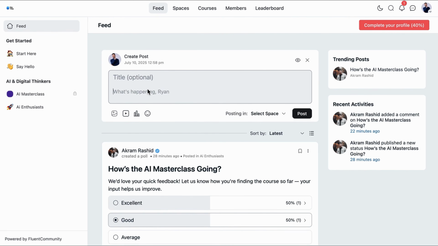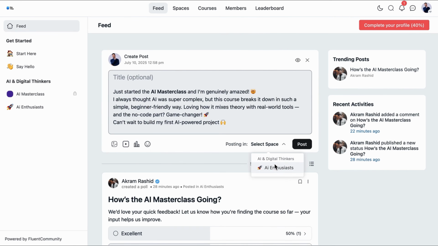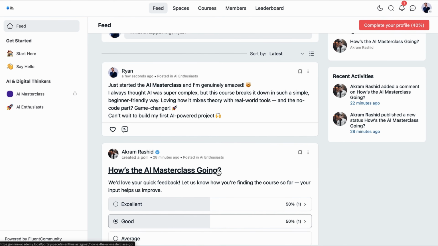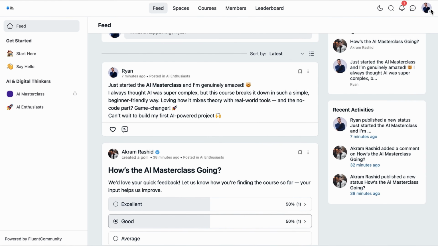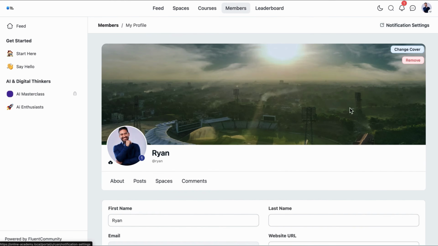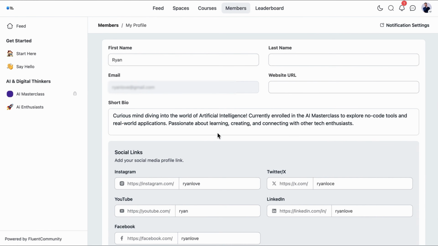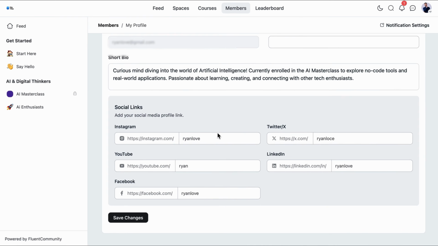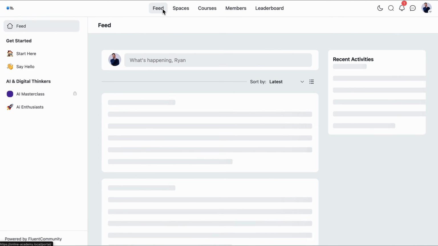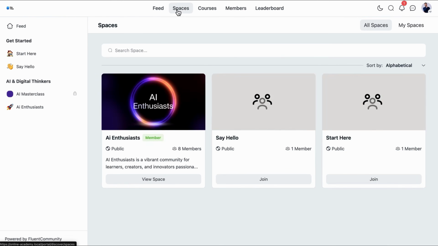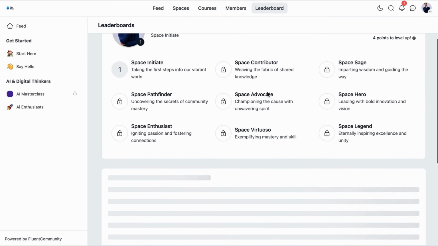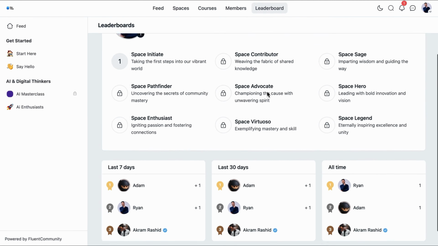The post sharing option is not just limited to me. They also have full access to share anything they want or need, so others can help in real time. On top of that, each learner has their own profile, which is completely customizable. They can add their photos, write a bio, and even add other social media links to connect even outside your academy. All of this combined is not just convenient. It's a great way to bring everything under the same roof to keep thriving with the academy and learners together.